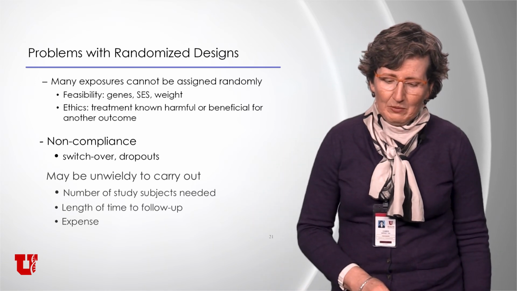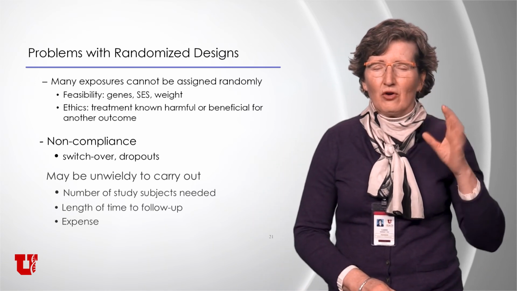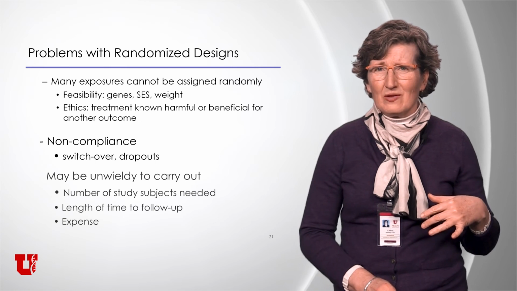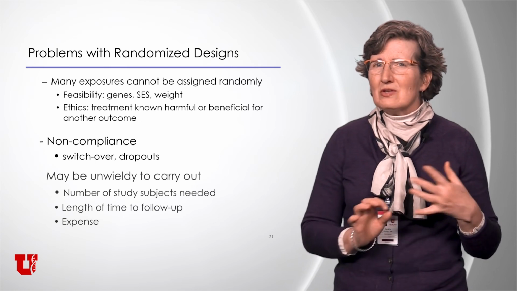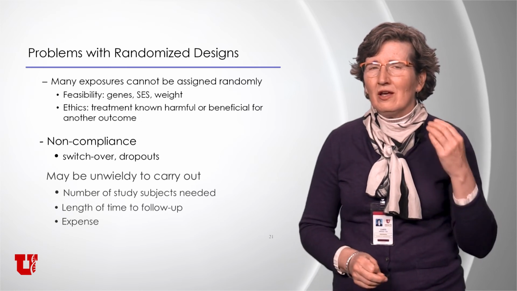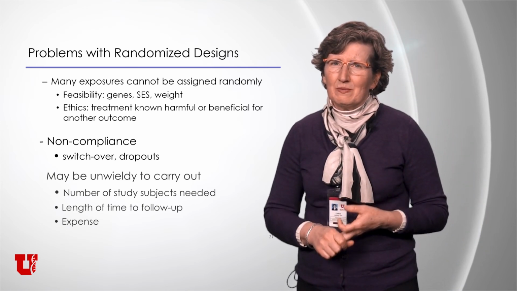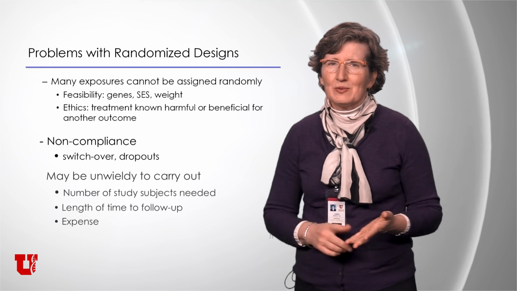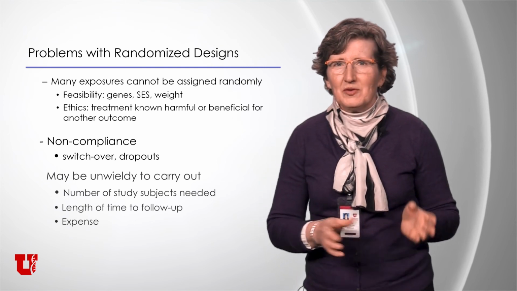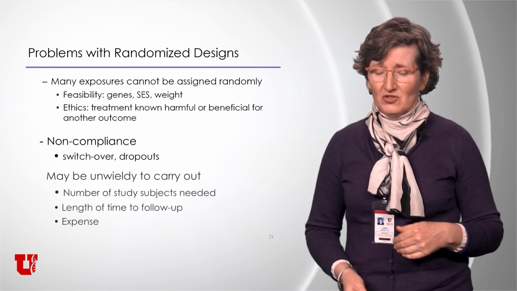But anyway, the main thing for us in an epidemiology course is to think about the fact that for the cause and effect questions we're interested in, usually that first bullet, we can't actually randomize people to certain types of exposures because of feasibility or ethics. So that's what's leading us to the observational study designs.